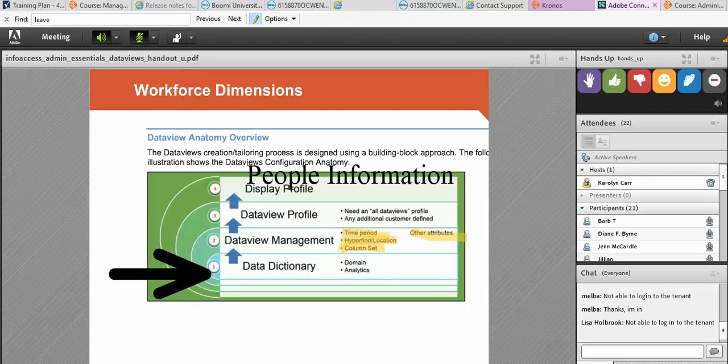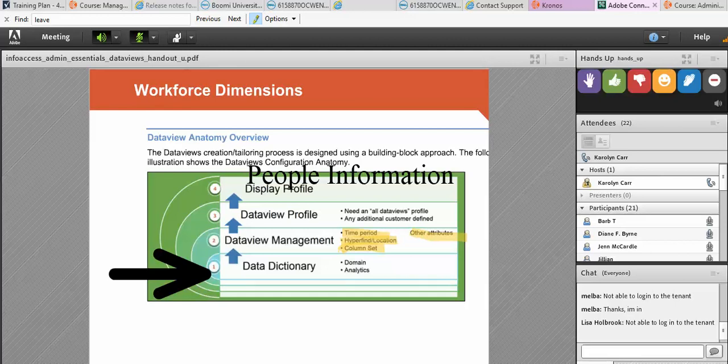The data dictionary is your storehouse or repository. It defines all of the available data or information in the system, and it might bring information from different domains or functional areas, like accruals or leave, attendance, scheduling, maybe people information. You're going to find there's a huge number of entities that allow you to get very granular, if you want, coming from timekeeping.